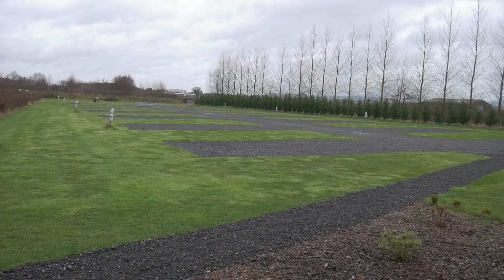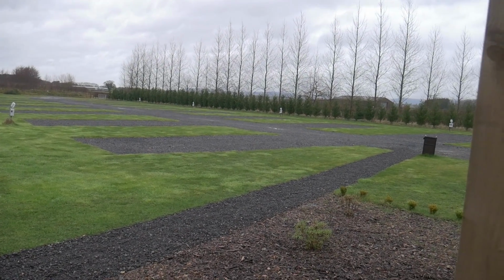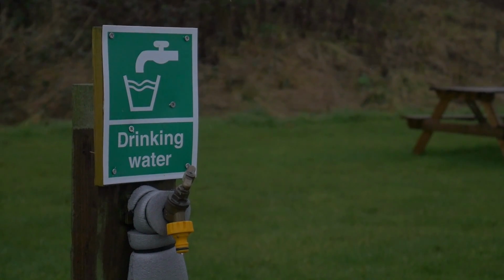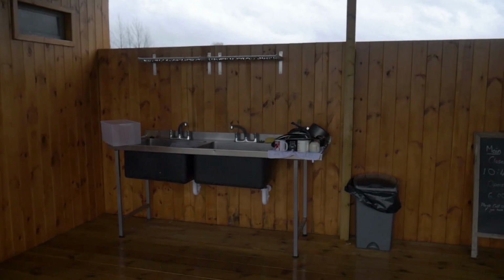And the great thing about having a campsite is that for me, it gives me a place where I know that I can be still for 2 nights, possibly 3 nights, have a relatively flat location to park, have access to electricity, drinking water, toilets, washing up facilities, bins, a whole caveat of little things which I guess a lot of us take for granted when you're living in a house or a flat. But for me this is an absolute treat, and I really look forward to these sort of weekends.